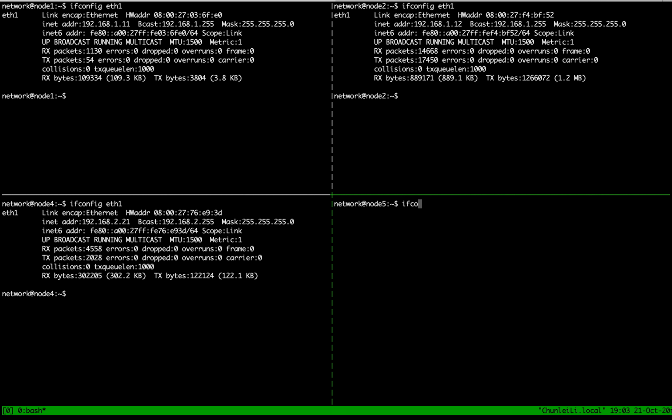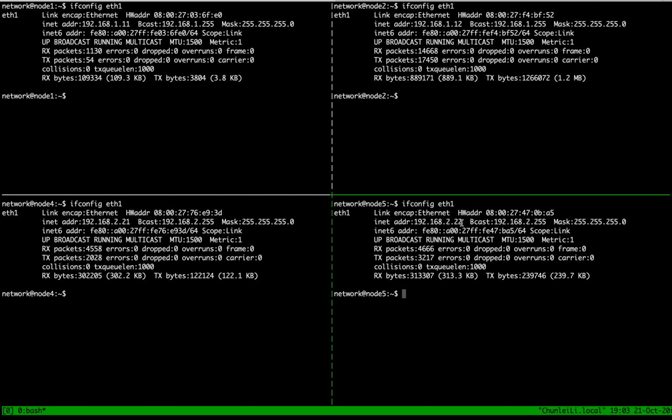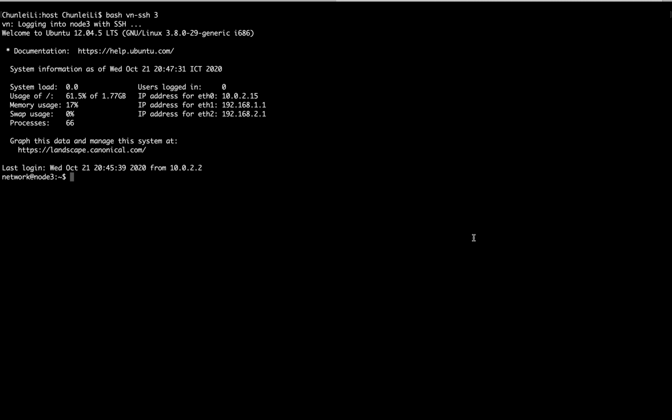And with ifconfig Ethernet 1 on the next node, the address for this node is .22 in subnet 2. That's network B.